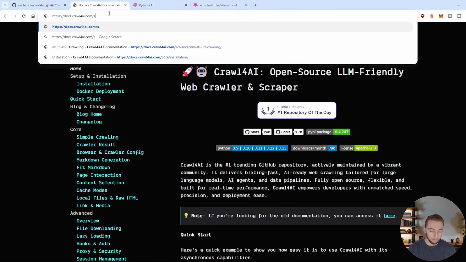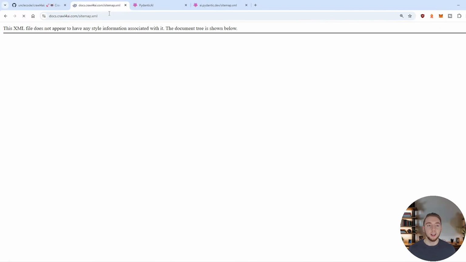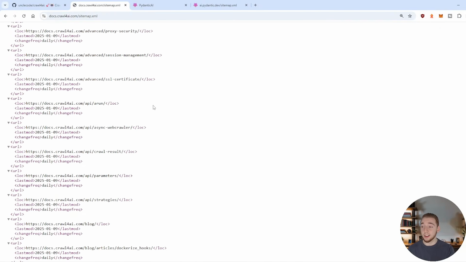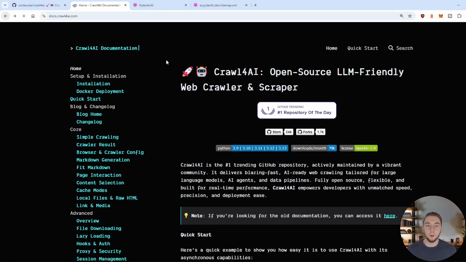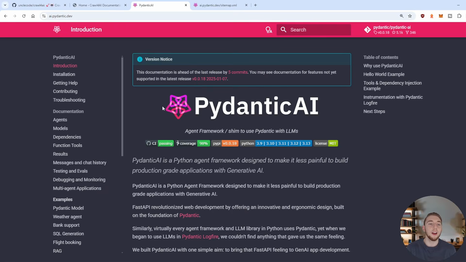And I can do the exact same thing for the Crawl4AI documentation. It's very meta, but I could use the sitemap.xml to get all of the pages in the Crawl4AI documentation to scrape with Crawl4AI. So yeah, you can do this with most websites. Most e-commerce stores, like if they're built with Shopify or WordPress, they'll have this as well. Because in general, websites have this for search engine optimization and also for crawlers. I mean, a lot of websites want you to crawl them because they want their information very widespread. Like if I'm building an AI agent framework, I want people to crawl this and build agents around it because then they're using my framework and it's just more accessible.